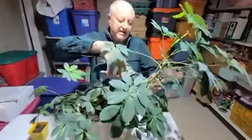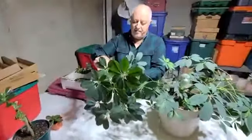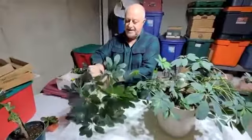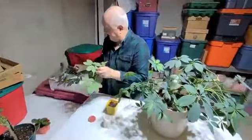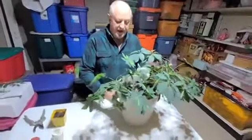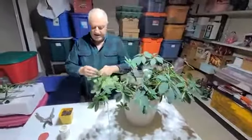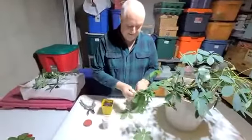Okay, so we'll cut this off right above the node here. And for our plant that we're going to restart, we'll cut this one right here. Now this plant is pretty well just the way it is. You can see it looks fairly nice. Again, we'll break off some of the stems.